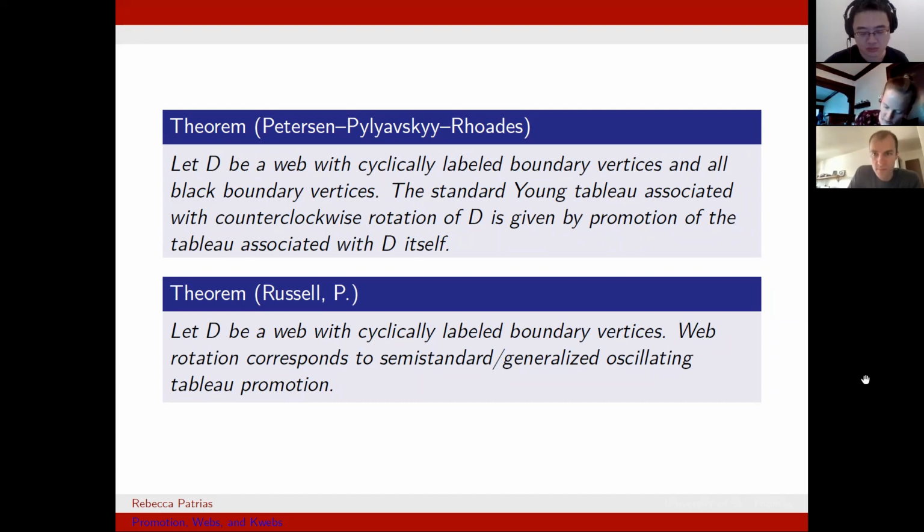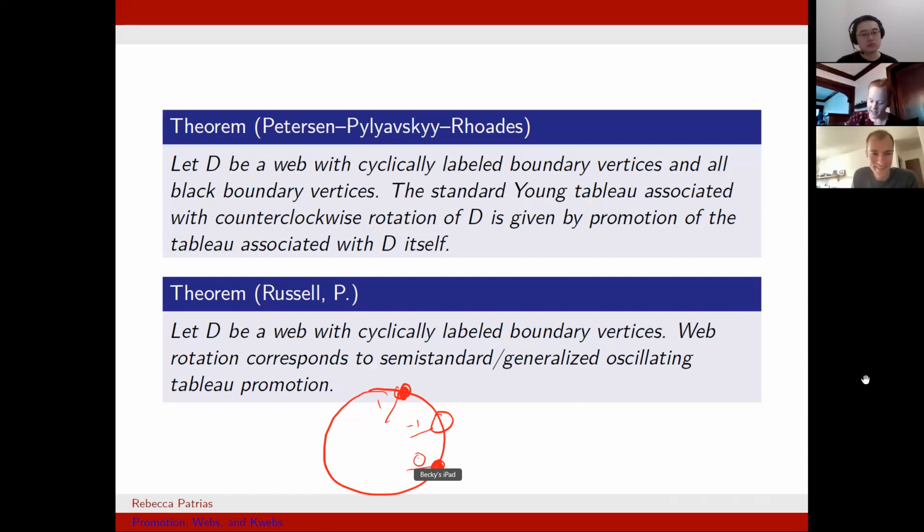So if I'm talking about webs with mixed boundary, let's just pretend that this is a portion of such a web. Is it going to be dominoes or something? No, well, it's kind of the same idea, except basically I said that white edges corresponded to going backwards a box, like removing a box.